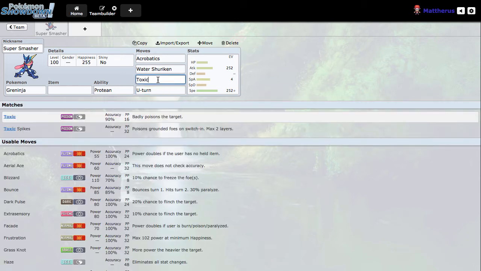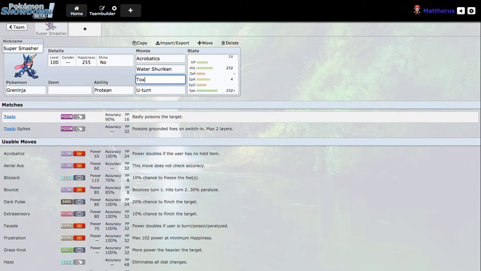That's okay. Now the fourth move is where you can have a little fun with it. He does learn a lot of moves, so there's a few options here. Toxic is a really good move to run because instead of having that 90% accuracy, with Protean it does change Toxic into a 100% accurate move. So it could be really useful to catch some kind of physical wall coming in on you, and you can Toxic it and do a lot, and that'll be really helpful for your team.